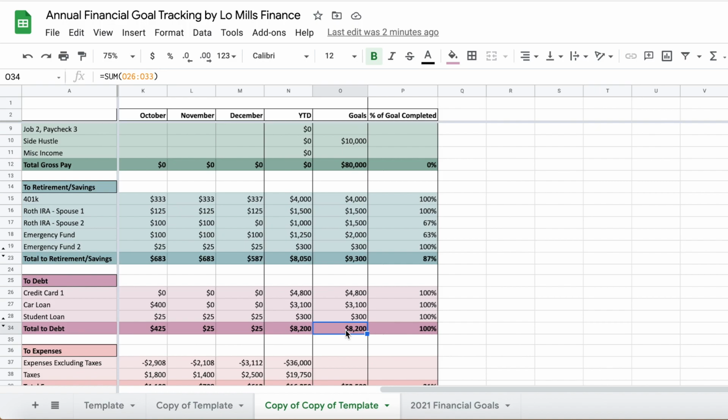You can prioritize your goals however you want, depending on what works for your family. Personal finance is personal, so everyone should set their goals based on what makes sense for them. Some people don't want to contribute anything to retirement until they've paid off all their debt. Some people want to contribute a little bit. Some people want to split it. And sometimes your goals change mid-year too. So you can readjust; maybe you got a big raise and so you want to adjust this. Or maybe somebody quit their job or got laid off. And so again, you have to adjust these goals.